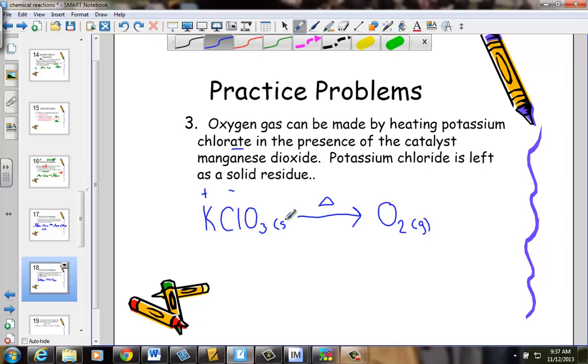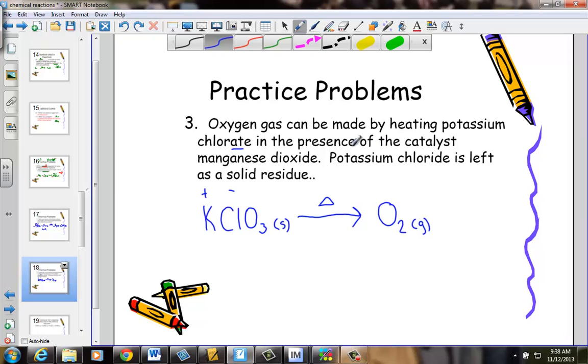I'm going to place as a solid symbol. It did not clearly say that in words, but by deducing, if I have it in a test tube and I'm heating it, it is indeed a solid state. By the way, all ionic compounds, commonly called salts, are solids at room temperature. So we'll learn to kind of denote that as a little s for solid ionic salt. Potassium chlorate is heating, oxygen gas is coming out.